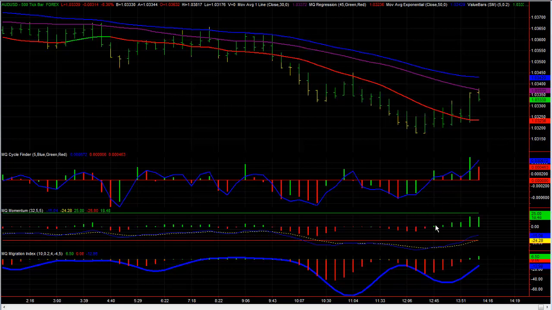Now this Australian dollar US dollar pair looks like it could be getting ready to turn, and once again we'll continue to follow this market, see what the Aussie does here in the future. We have a lot of news getting ready to come out, and then over the weekend we'll take a look again next week and see how it turns out.